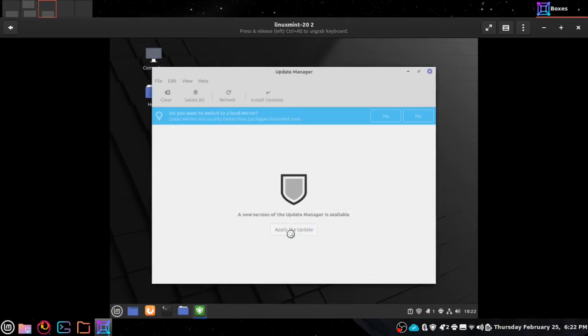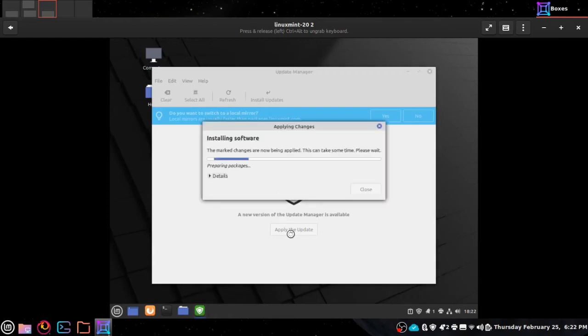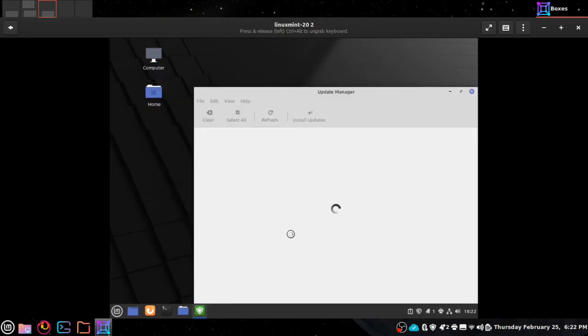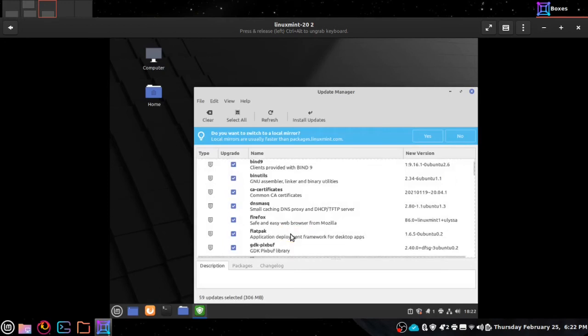You can see what happens. Update manager. And it's processing it. Now you get all its updates. Now this is what I'm expecting, a ton of updates.